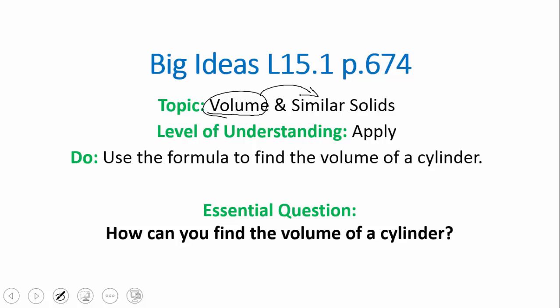And today, we are going to use the formula. Well, every single lesson we've had with surface area and volume has dealt with a formula. So we're going to use a formula to find the volume of a cylinder. All right? So you might want to have your reference sheet out because it does have the formulas for geometric solids on it. And you can use it and see how it applies to what we're talking about today. Our essential question: how can you find the volume of a cylinder? Wow, that's a tough one. And we're going to figure that out here pretty quickly.